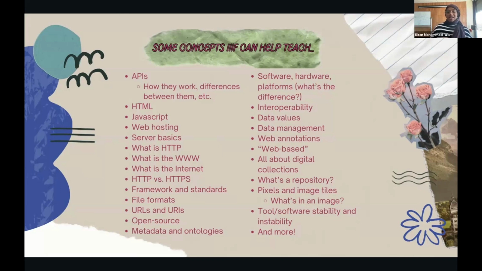So overall, I can't really think of a better tool, platform, or software that can be used to teach such a wide range, as you can see on the screen, of data and web concepts in such a compelling and, above all else, physically engaging, sensorially engaging way as IIIF. From what does online mean to learning JavaScript and HTML, teaching with IIIF has the capacity to, I think, introduce both high level and advanced concepts to all types of students in accessible ways.